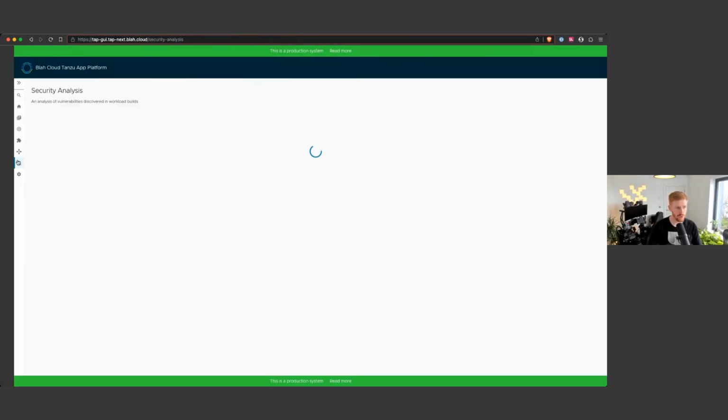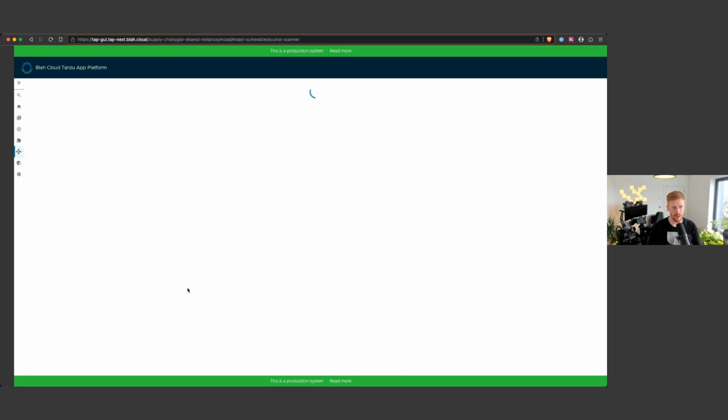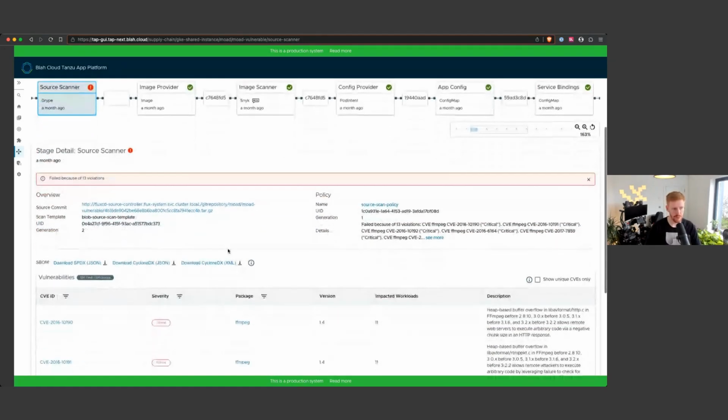I wanted to show the security analysis dashboard as well, just so that you get an idea behind the triaging thing that we've added. Like I say, it's CLI only at the minute. But whenever you go in to look at an application, so say we've got this MOAD vulnerable app here, very ominously named, you'll note, but it's failed because of 13 violations, right?